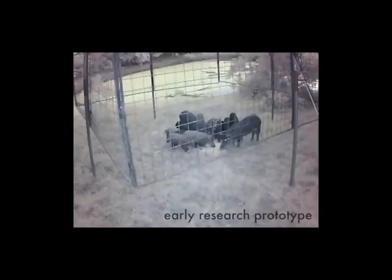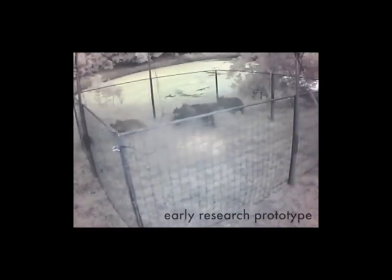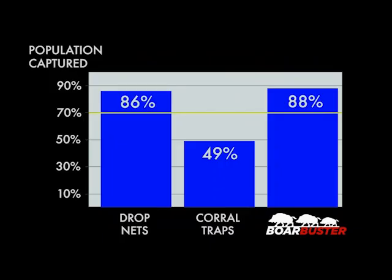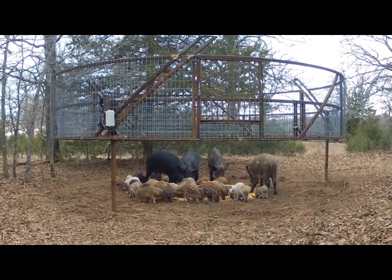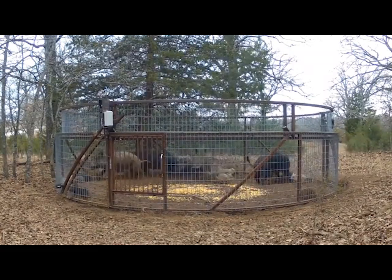If pigs are causing you a lot of grief and costing a lot of money and you want to take your trapping to the next level, there are fully automatic traps available today. Cameras can send live feed videos and photos straight to your phone, and traps can be remotely activated by your phone, meaning you can be trapping pigs from your living room. Instead of spending two months to control an individual population, you're doing it in two or three days. These traps are quite popular in the US and studies have shown 88% control of individual populations. In Australia they're becoming more popular and can cost anywhere from $3,000 to $10,000 — but when you consider the time and effort of managing a pig population, they can be a pretty cost-effective bit of gear.